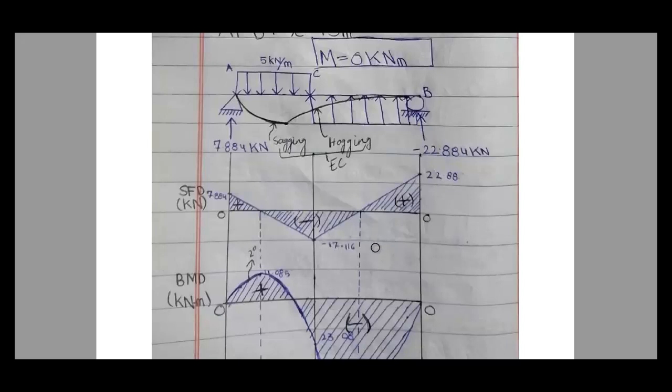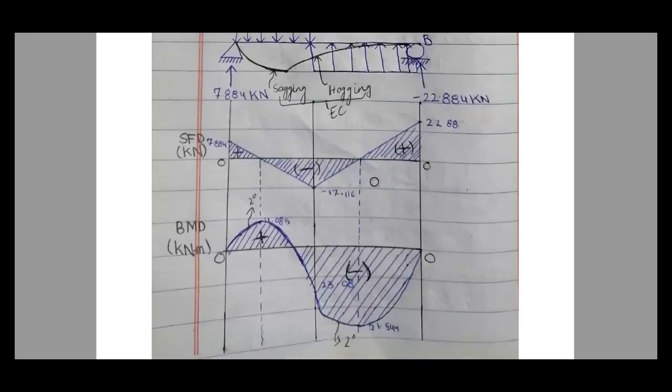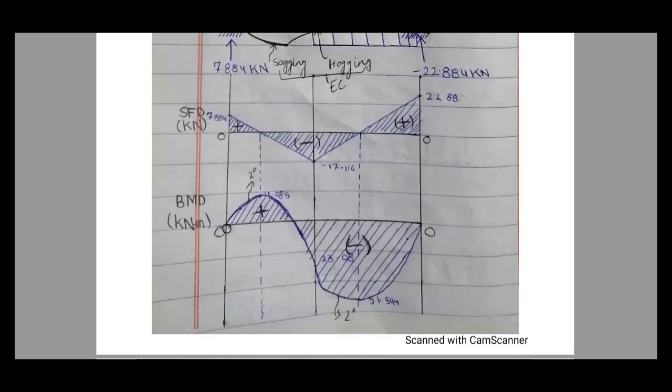Similarly for portion CB, you can put the equation of shear equal to 0, and that will give you the location of X, meaning the location of this point with respect to the extreme left end of the beam, because we always mark X in this way. Then we have the bending moment diagram. We have a peak at the zero shear point, so it seems okay. These are second degree lines, and the magnitude of shear force is decreasing, so the slope of the bending moment diagram is decreasing. Then this is also fine, and this part also seems fine.